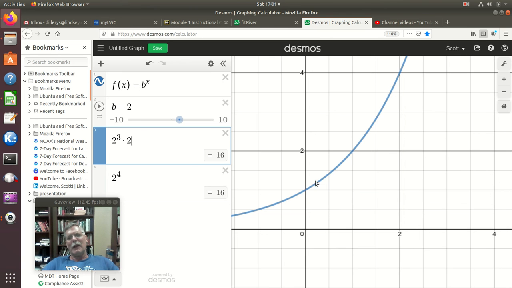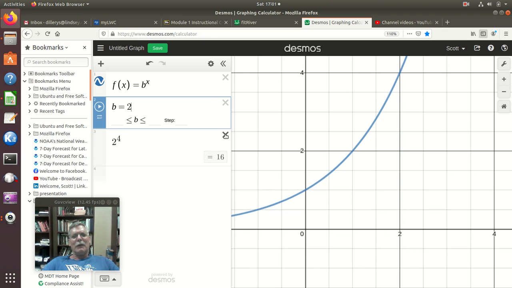If you look at some data and it doubles, say, every unit, then, oh well, I'll use b equals 2. If it triples every unit, oh well, I'll use b equals 3. If it seems to go up by 1.5 times with every unit to the right, oh well, I'll try b equals 1.5. Okay, so that's a neat property of b.